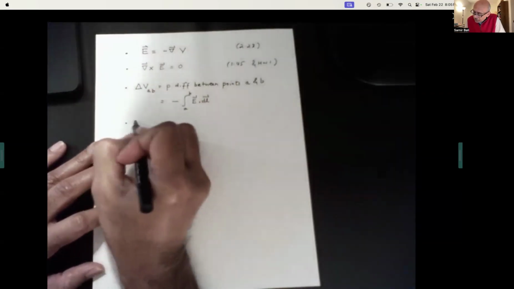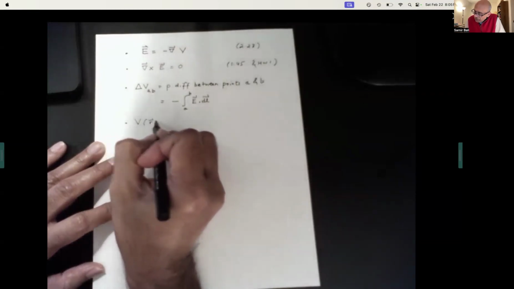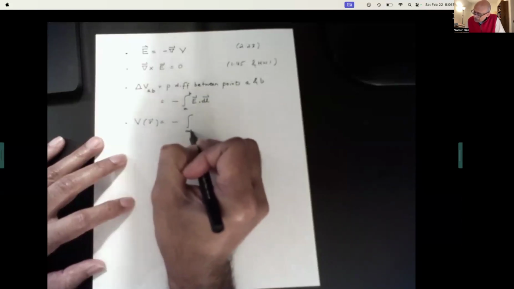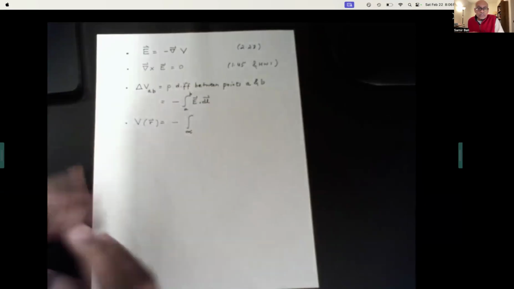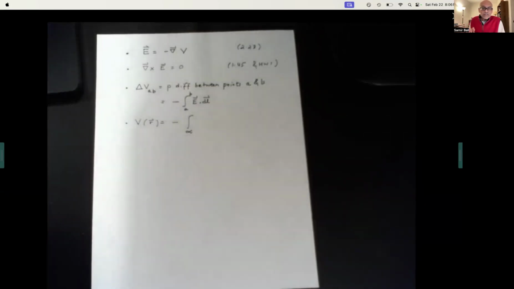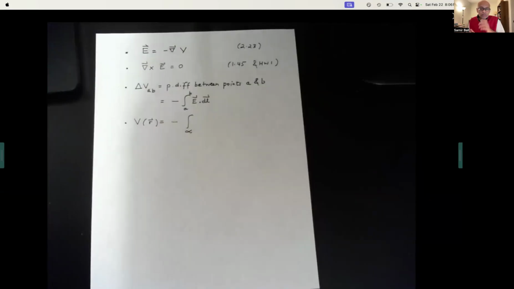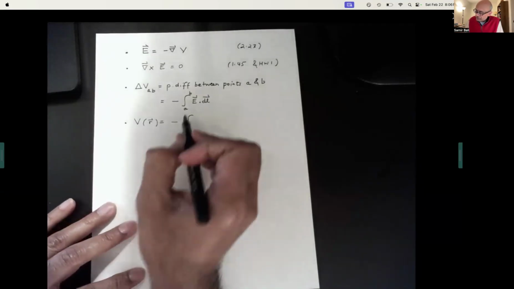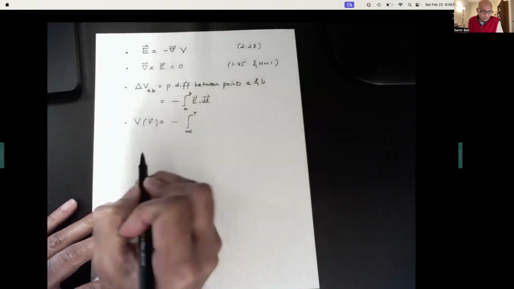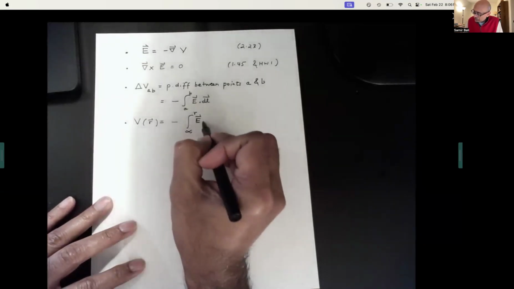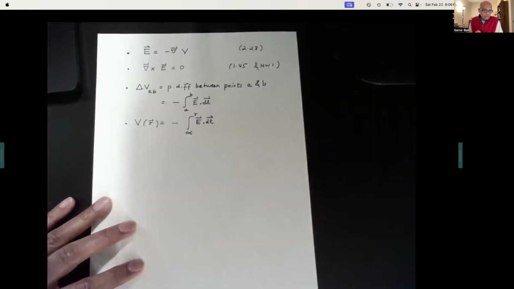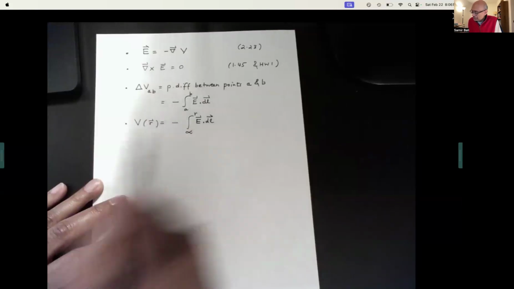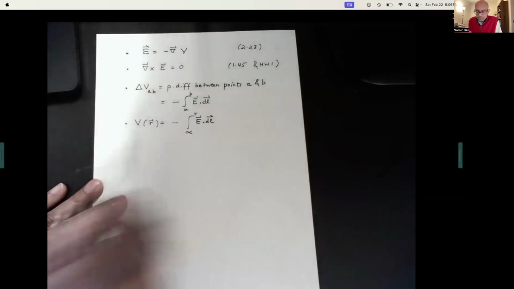And if you're defining the potential at some point R, then you just take the point A to be infinity, usually. In very rare cases, if the charge distribution extends out to infinity, then you can't do this. But generally, you set the zero point at infinity. So A is infinity and B is the point R, and so this becomes E dot dl. Now, what I want to start with is that there are some negative signs that you have to keep track of when you apply this formula.